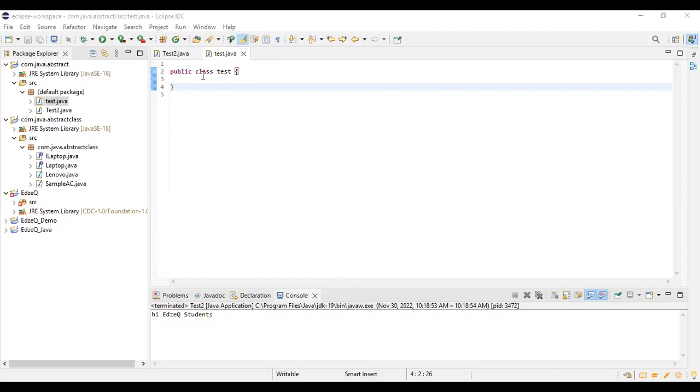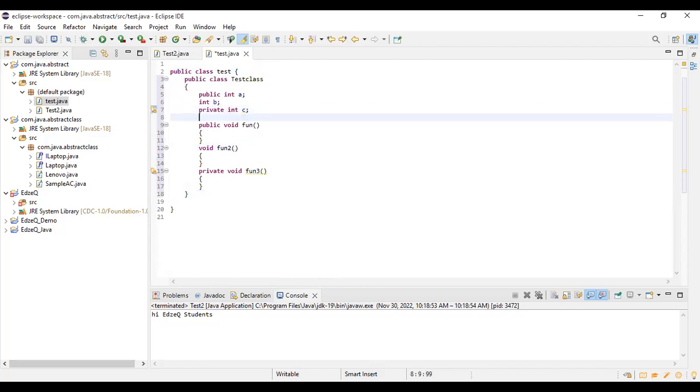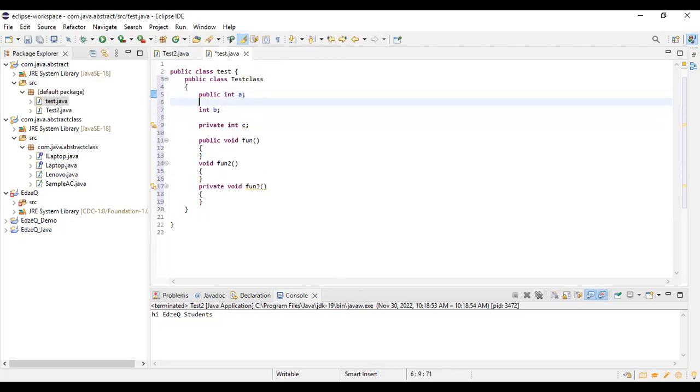So here you have to create one class. Here you use different types of variables. Clear? One is a public variable, the second is a variable without an access modifier, and the third is a private modifier. Clear? Yes, and for accessing these variables, you have to create different types of methods also.